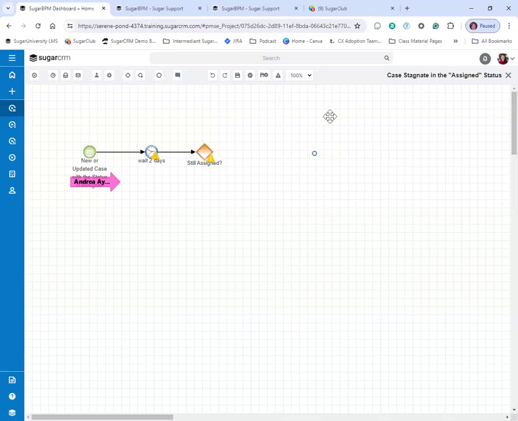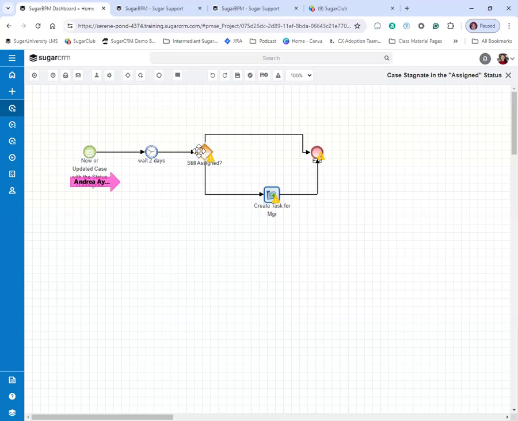Okay. So for this one, we're going to do an end and an action. This one is a completely automated step. So this is going to be create a related record, and I'm going to label it so I can identify what this is: create task for manager. Okay. So I'm going to connect this one to this, and this, and this.